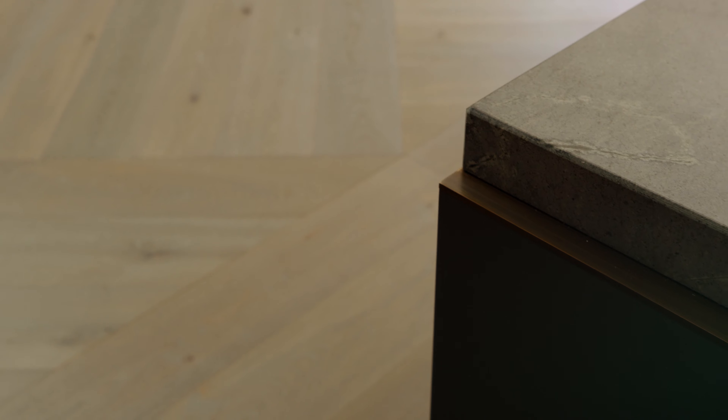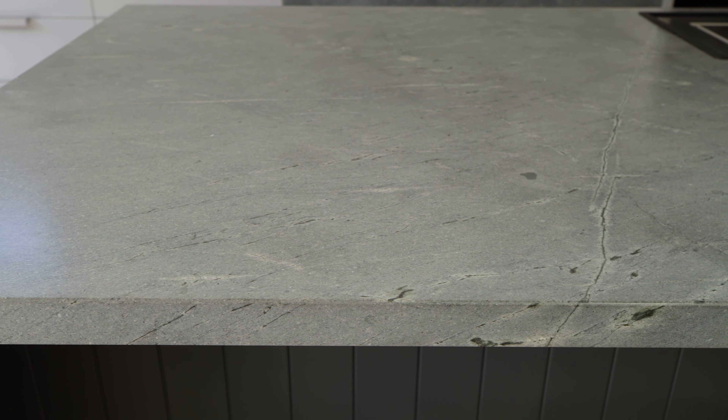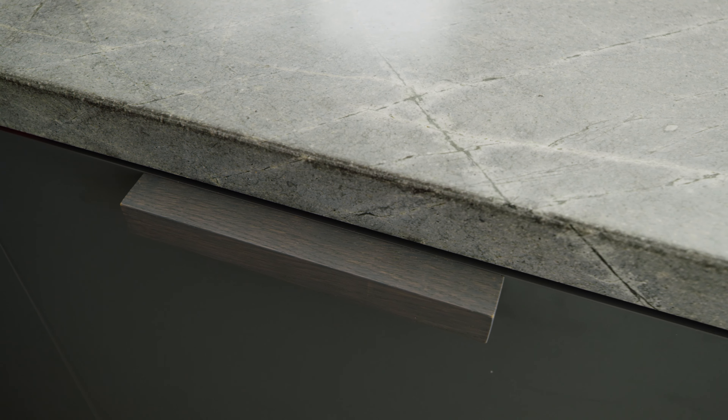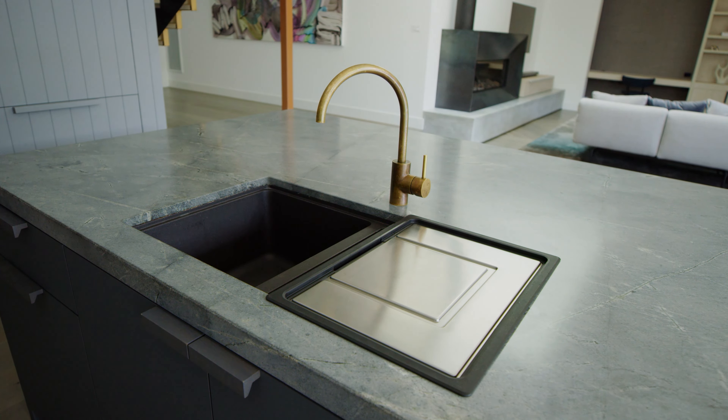The reason the house is called Blue Moon is that the stone in the kitchen on the benchtop is very special — it's called Blue Moon. What made it particularly special is that it was a task to source. Natural stone has a lot of movement and grains that make it unique. We had people all over Australia measuring their slabs and trying to locate the one slab where the imperfection just happened to be centralised in the sink. We decided it was worthy of naming the home after.